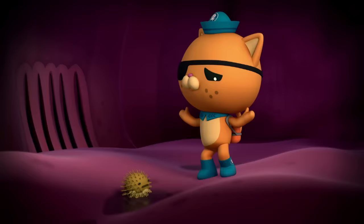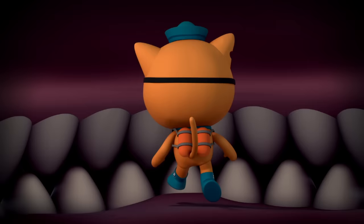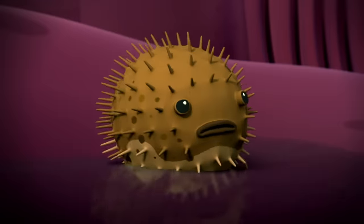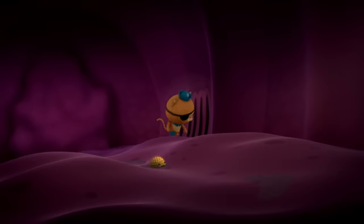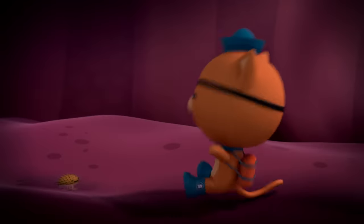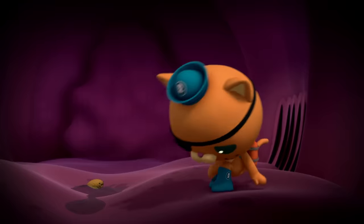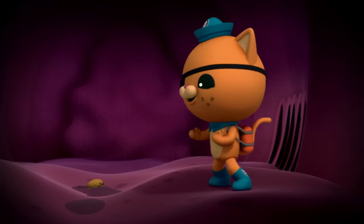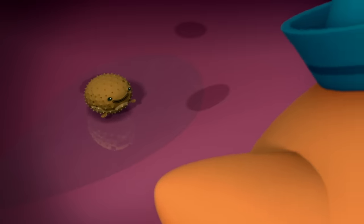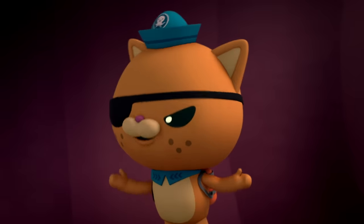We're having a really fun time here. We are? Yeah, because Uncle Kwazii's gonna do a funny dance for you. It's called a try to open the jaws with all your might. Search the gills for a way out. Dash back to the jaws to try again, but slip and slide on this slippery tongue and come! This is fun. Now what? Now it's story time. Once upon a time, Uncle Kwazii and a cute little pufferfish were waiting to be rescued by Uncle Barnacles and Uncle Peso, who were taken forever.